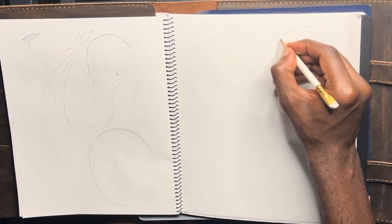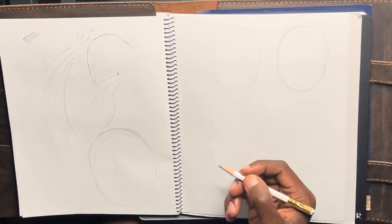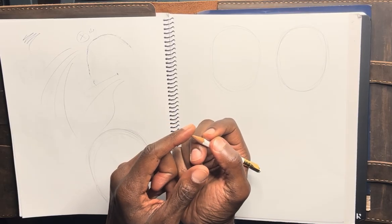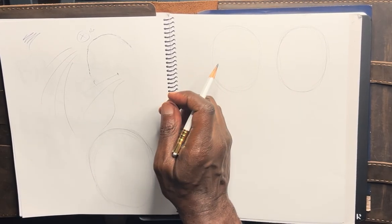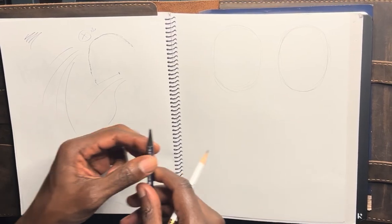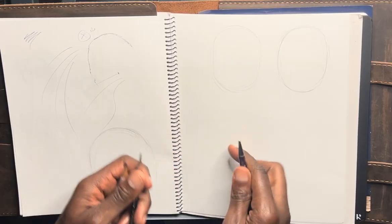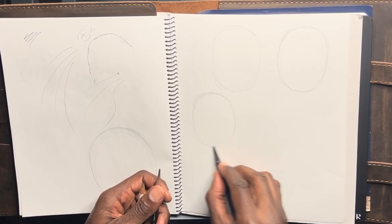Now, I have to admit, even though this works, it's not as satisfying an experience for me, because when you hold the pencil like this, you're really working with this fine point here. And actually this is not the best pencil example. Let me get this one. This is good. You want something like that, something that's going to give you the widest range possible that you can work with.